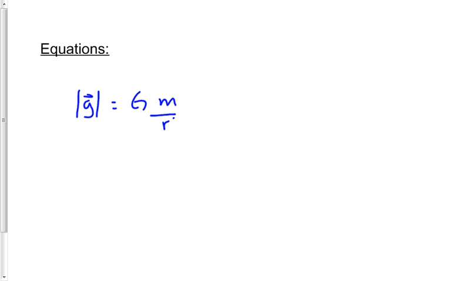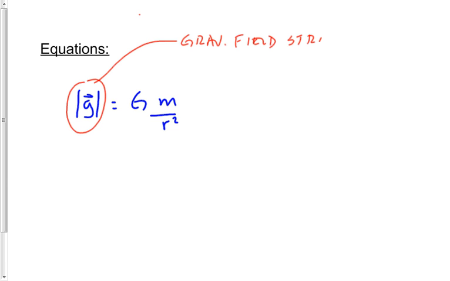There are two equations that describe gravitational fields. The first one at least is going to look real similar to one of the equations that we've already seen. g, the gravitational field, is equal to big G times M over r squared. This is the gravitational field strength, caused by something, caused by a producer. And the units for gravitational field strength would be newtons per kilogram.